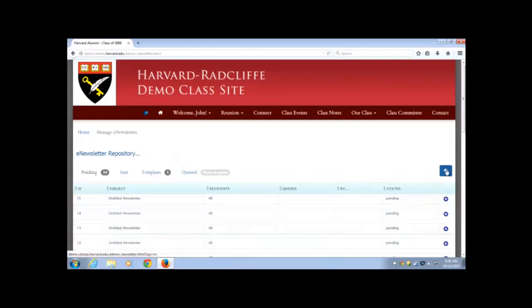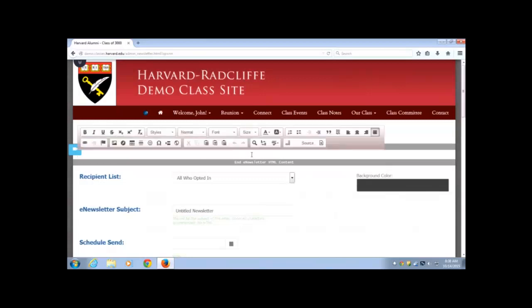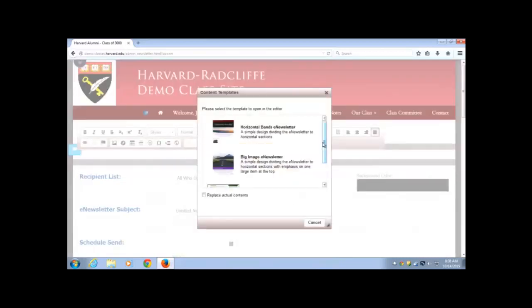And this looks very much like what we saw with the Manage Article section, where we have our long, thin gray bars with our white content in the middle. And again, we just click into the content. Our Microsoft Word looking toolbar appears. You could just start typing. You could paste stuff in from another program. Or once again, we've created templates that you can work with. So remember that the template button is on the bottom left. And now these are custom email templates. And these are made to scale to both desktop and mobile. So they look good no matter which device your classmates are reading this on. So I'll pick this first one.